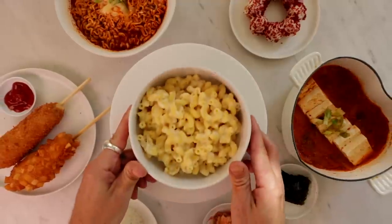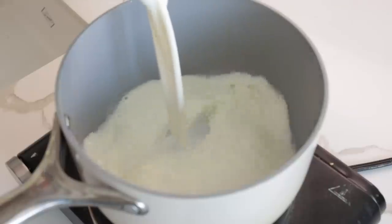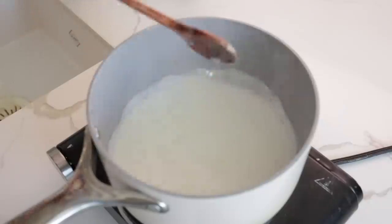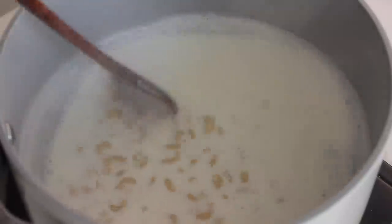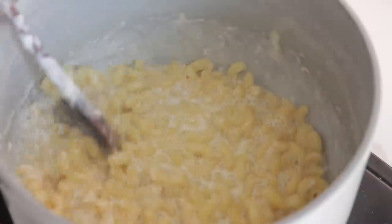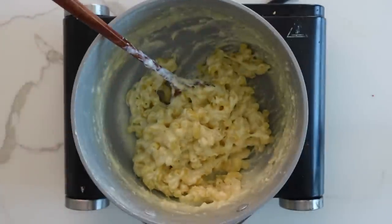So this next dish had to be on there — this might be Jen's favourite side dish ever. When a side dish outshines almost any main dish, you know it's a good one. And today we're going to be making mac and cheese. This dish is dreamy and creamy, and the beautiful thing is there are only three ingredients in this recipe — quick for you, easy for me, and tasty for my wife. We'll get a nice pot, two cups of milk, and bring this to the boil. Then we're going to add our lovely elbow macaroni pasta and cook for about 10 to 12 minutes until the sauce thickens up. Then we'll add the cheese, give it a mix, and we're ready to serve.